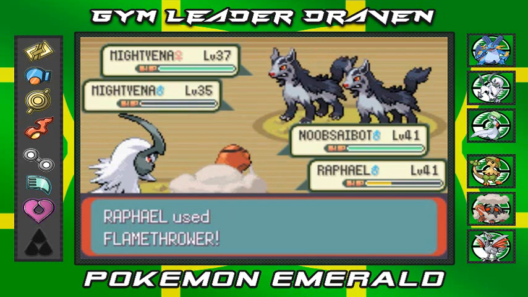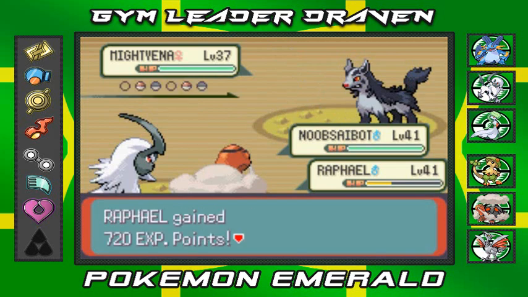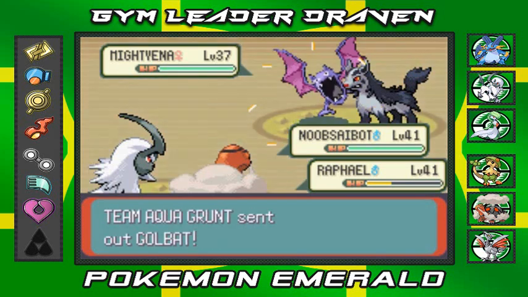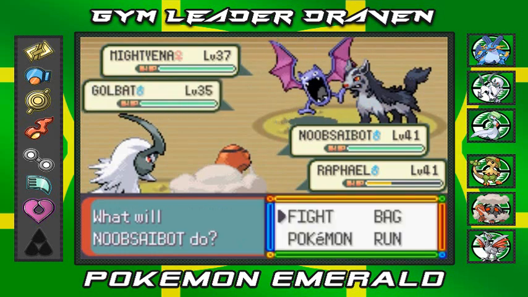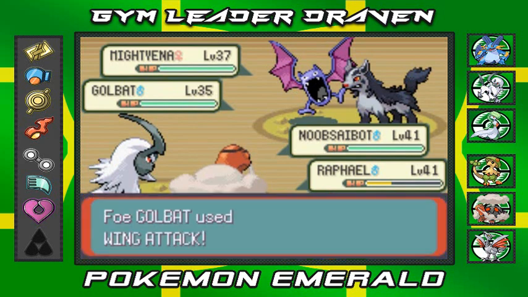Flamethrower attack does the job. That's right. That Mayanna had no chance whatsoever. And alrighty, so there is a Zubat. So let's go with another Thunderbolt right here. And let's finish these guys off.